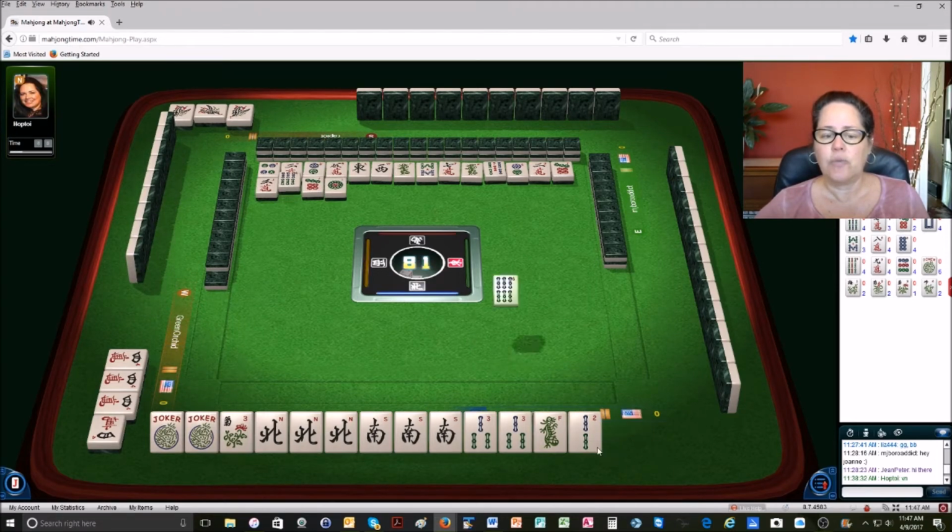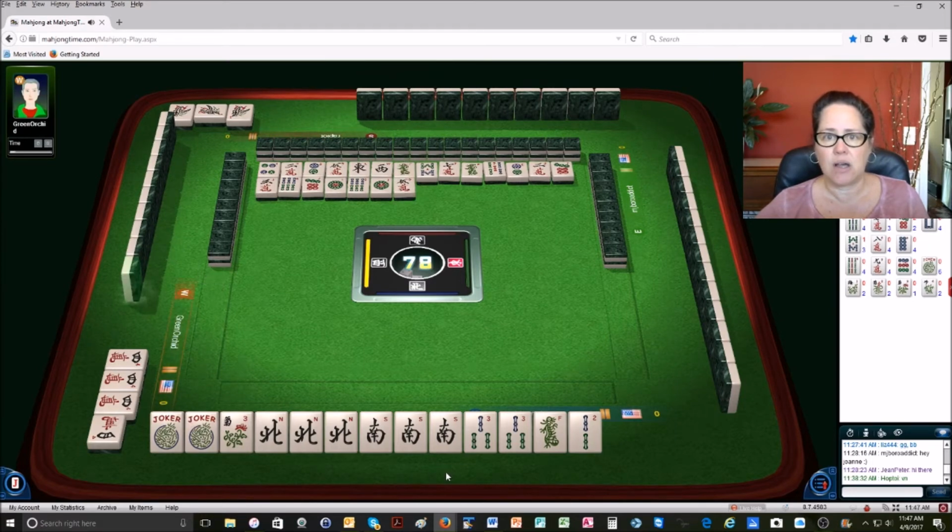If we get another flower, I think we should switch to the Kongs of north and south with flowers. If a north or south goes down, meaning discarded, I think we need to call it, because once it's gone, it's gone. And if we choose to go with the flower hand, we'll need a West wind.